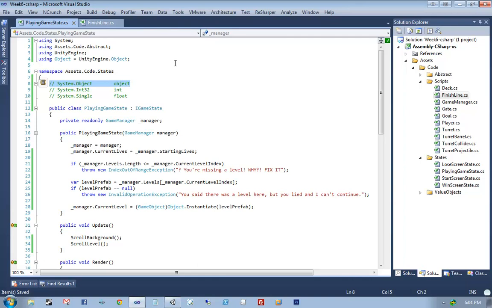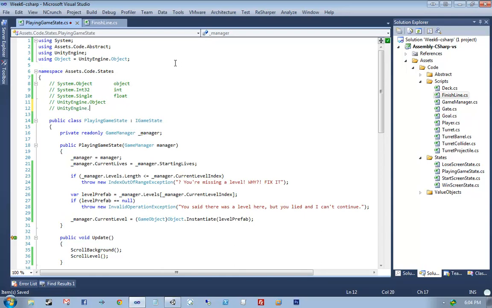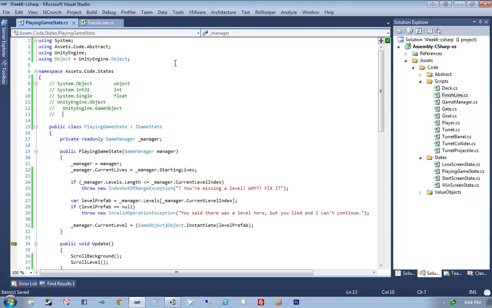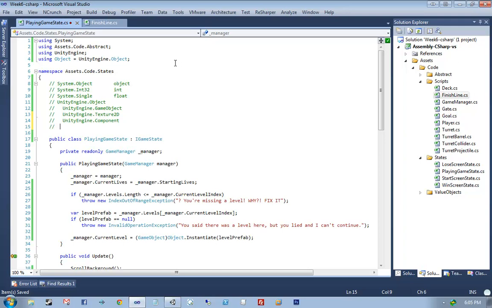Now, unfortunately, that's not a rule based off some esoteric COM interop stuff, but you might as well think of it like a rule. Every type inherits from object. The problem is that Unity has another class called UnityEngine.Object. Then UnityEngine has another thing, UnityEngine.GameObject. Now, GameObject inherits from Object in the same way that Texture2D inherits from Object, which is UnityEngine.Texture2D, and then we also have UnityEngine.Component, and of course, as we all know, UnityEngine.MonoBehaviour.